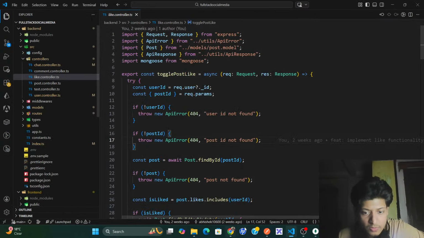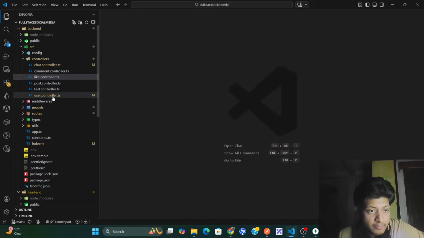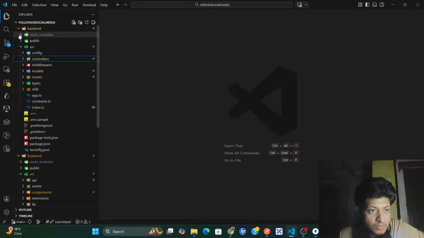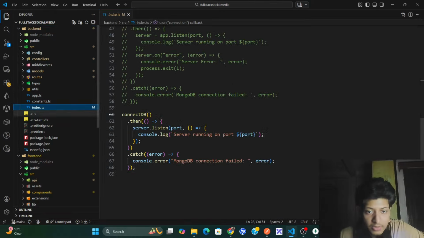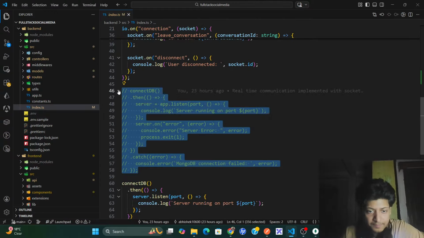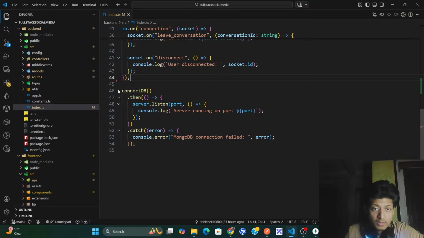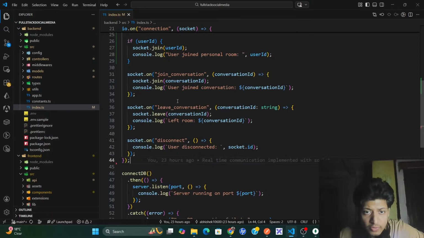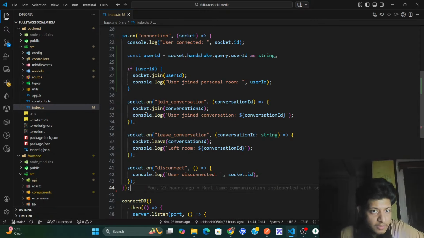My front end, src middlewares controllers, my index.ts. Yeah, I can remove this. Then join conversation, leave conversation, disconnect. Fine, this is done.